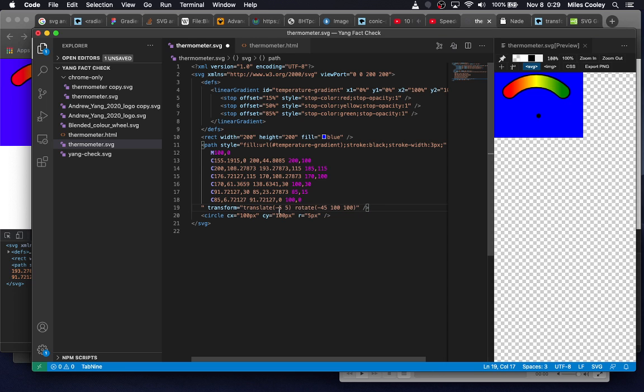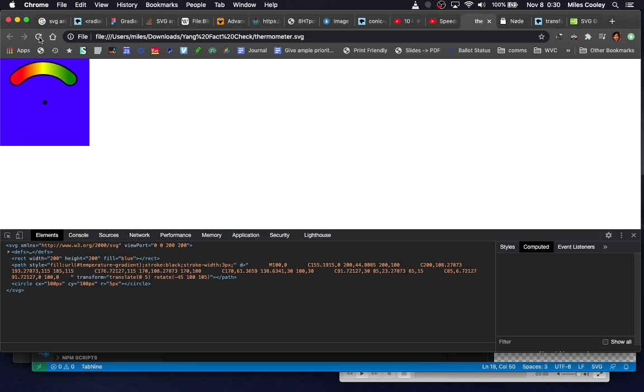So now we just want to move it down by 5. But we want the center point of the rotation to also be down 5. Is that right? No, it's not centered.